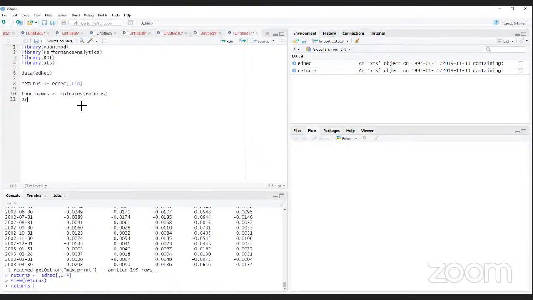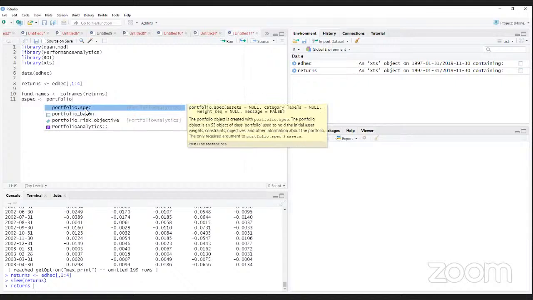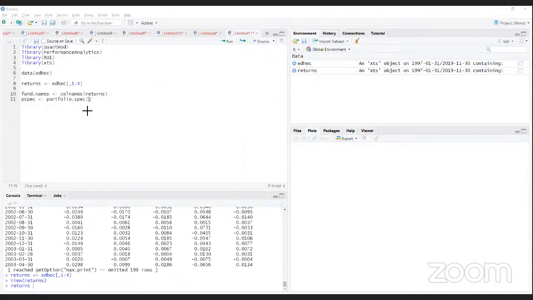We will create our portfolio specification, pspec, with portfolio.specification. We know that before adding any constraints and objectives, we create our portfolio object.